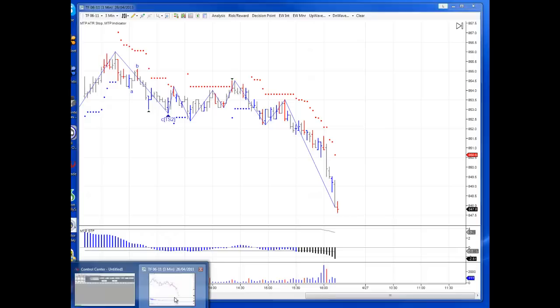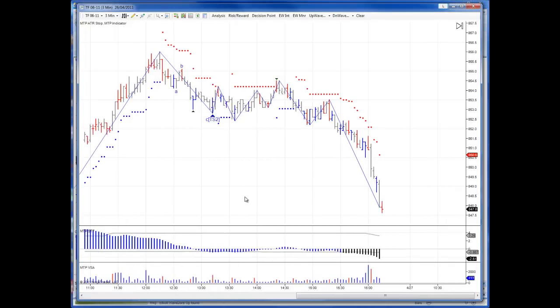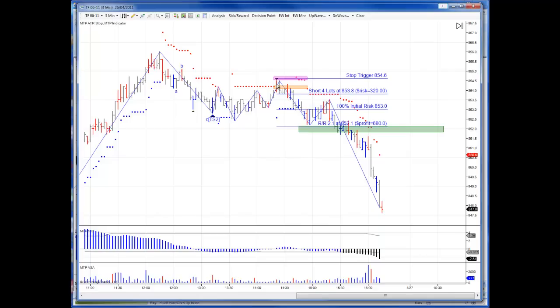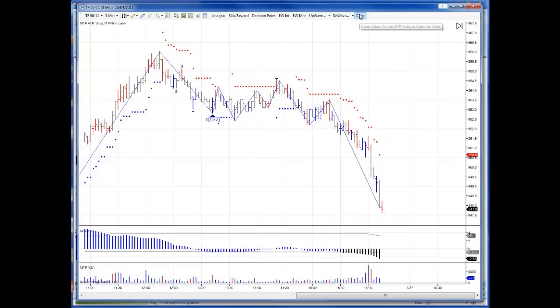For those of you who use the NinjaTrader add-on, I just want to take a quick look at the same setup in the NinjaTrader add-ons. Again, Russell Index 3-minute chart. Here we can see our first 2 standard trades that came out with -1R losses. Here's our history signal. If we right mouse click over the bar, do analysis, here's our TS4 sell, just as we had before. If I clear that off, hover over this prior pivot, right mouse click, do decision point, there's our decision point high coming in as well.